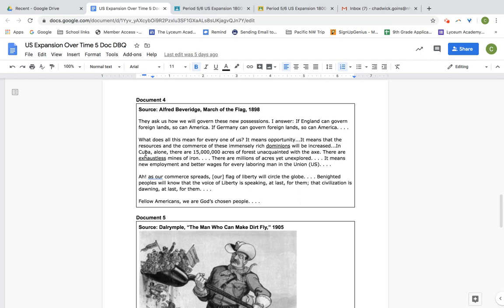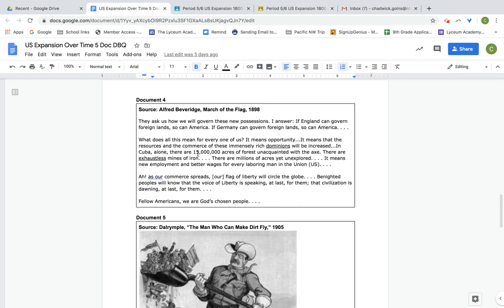The idea here is that we should support the idea of American expansion overseas, that other Europeans are doing it. You could use that social Darwinism piece. We're God's chosen. He actually uses that there. So extension of manifest destiny. Manifest destiny is usually just continental United States, but you can make that extension there. I think that's fine.